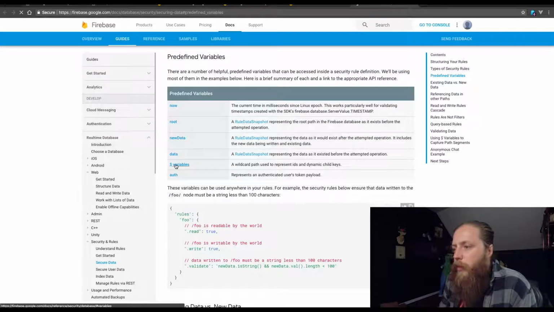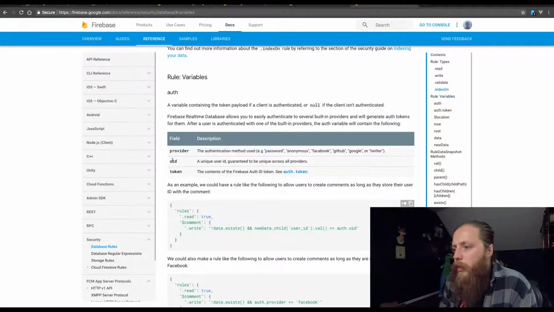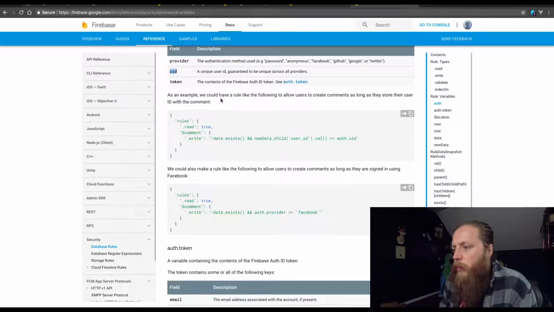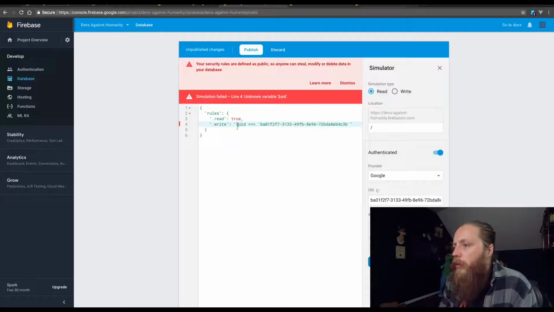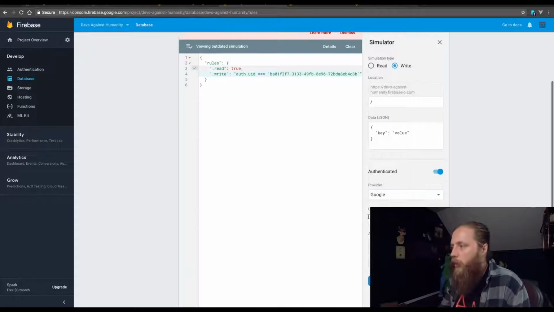Dollar variables UID should be a UID. Weird. Oh, auth.uid. Right, okay. Okay, good. Right, so we want to check. Let's see. Whatever. Right, it's allowed.